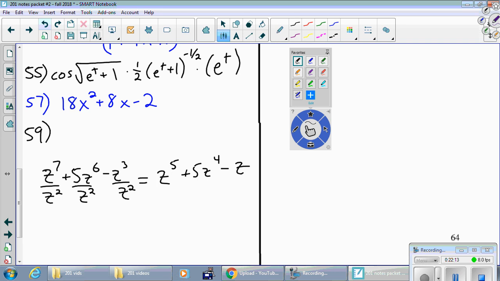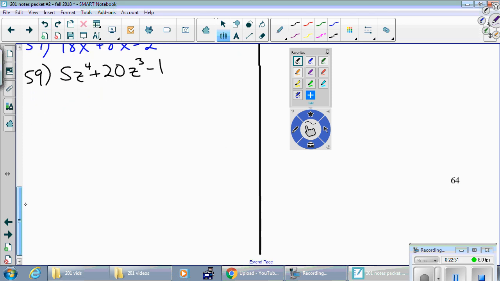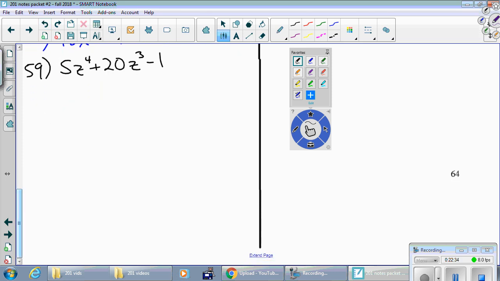So there's no calculus in what we just did, but now the calculus is taking the derivative of the final thing we wrote. 5z to the 4 plus 20z to the 3 minus 1. Of course, if you use the quotient rule, you'll get an equivalent answer, but it would be a whole lot more work, and you'd have to do a lot of algebra to get your answer to be in this nicest form right here.